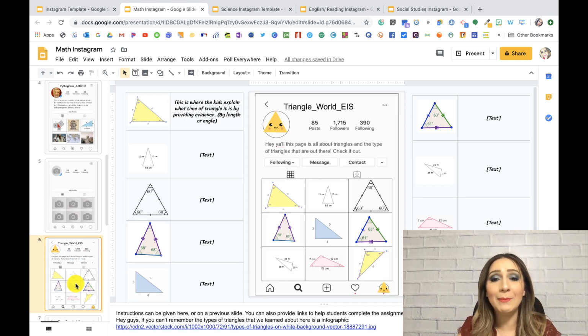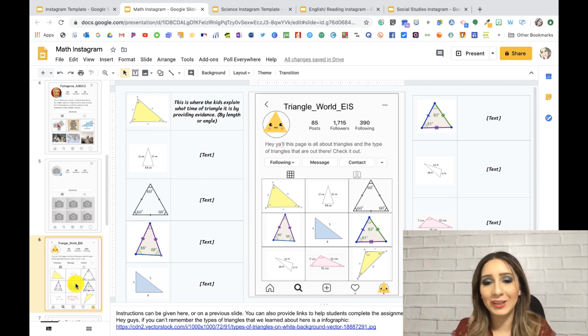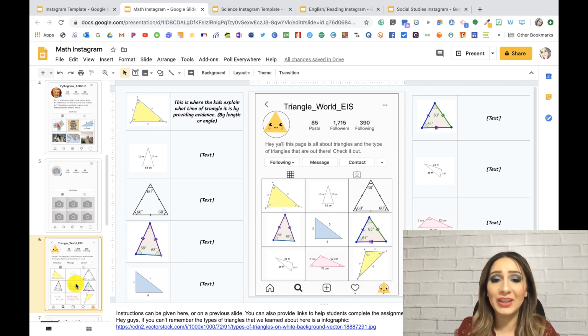So if this is somebody's IG page, the page is all about Triangle World and the different types of triangles that are there. What we want the kids to do is show us what type of triangle it is. And I have a lot of information down here. We want the kids to categorize it by length or by angle.